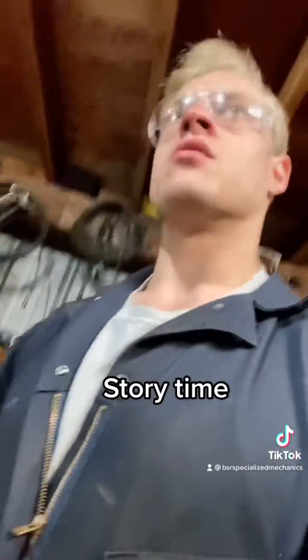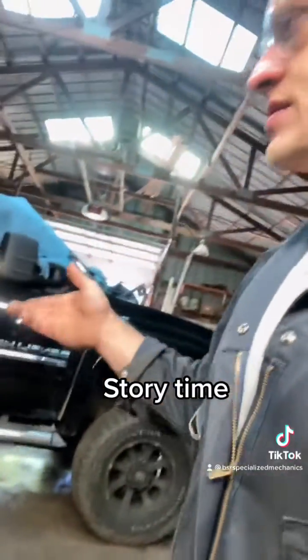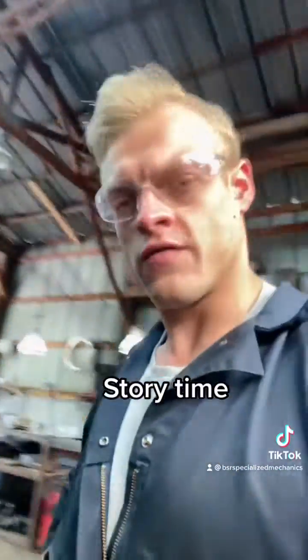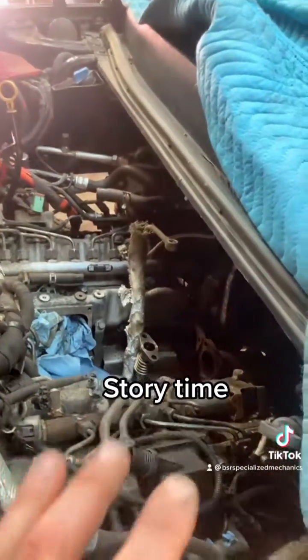We placed an order, I pulled the truck in and started pulling the top end apart. On these trucks, it's easier to pull the cab or drop the transmission, but I just decided to go through the top side. It's a little more difficult, but you can do it. This is your top side pulled apart. The turbo sits right in the center there.